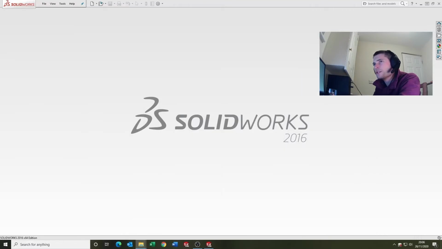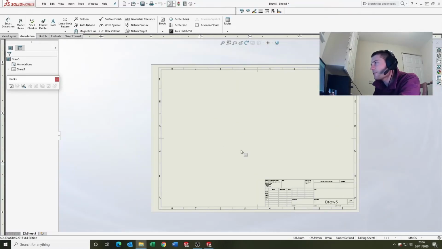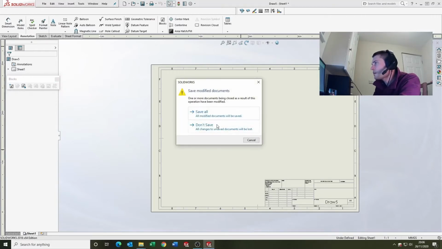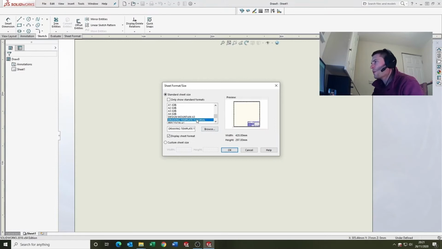And then just to see if it works, I'm going to move the Explorer over, drag it in, and it should be exactly the same as the A3 BSI. So that's cool. We know that's going to work. So just going to go New now, Drawing. Make sure you're in Sheet Formats and Drawing. And we're going to find our drawing template that we've saved. There it is.